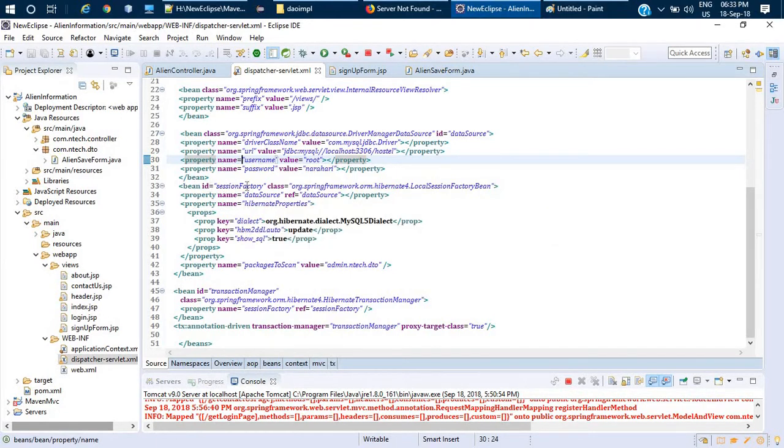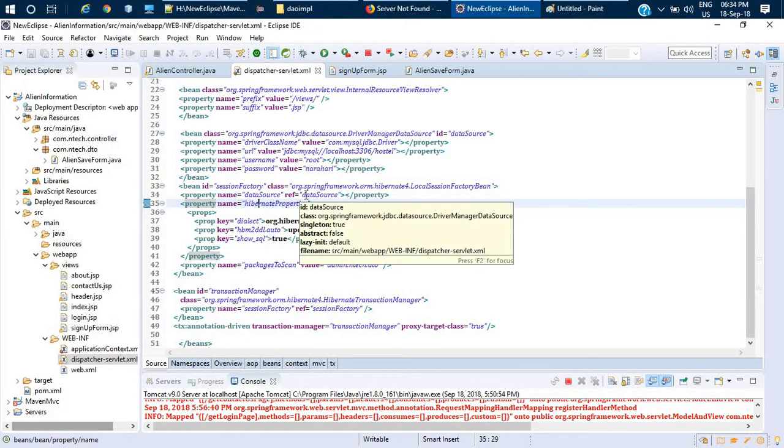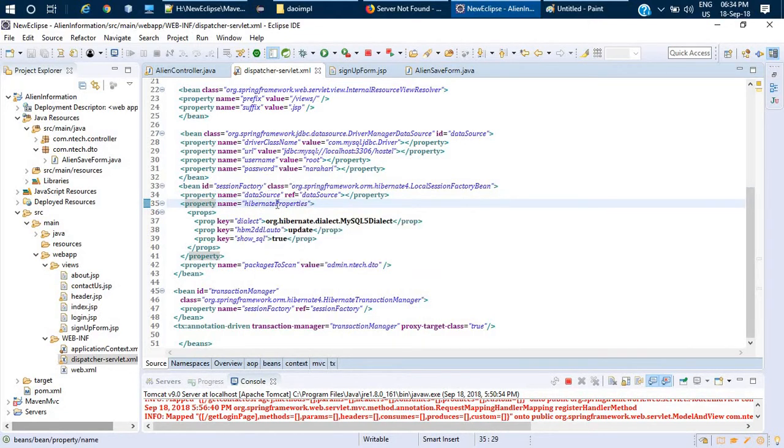For Hibernate, the first thing is the session factory. If a session factory exists, it will automatically create the table. Okay, property name dataSource, ref dataSource. We need to add the data source into the session factory. Then after that, we need to give the Hibernate properties.